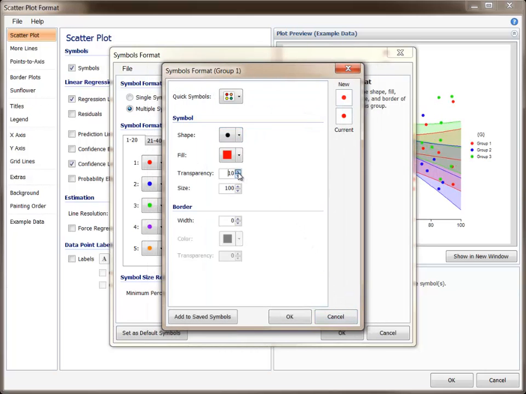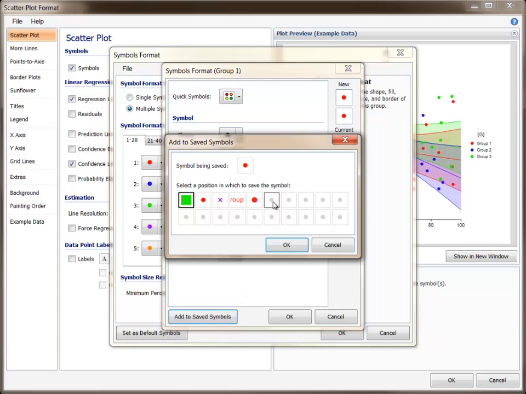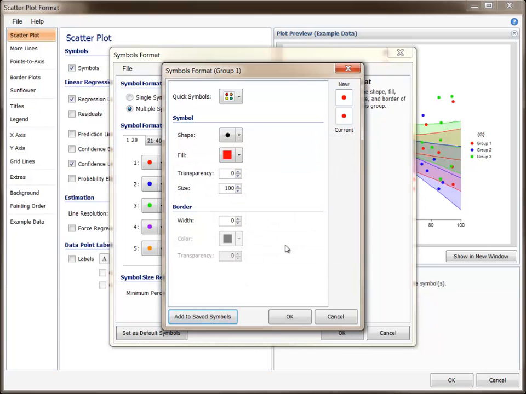The symbol transparency may be useful when a very large data set is involved, or to see overlapping points. The size and border of symbols may also be specified. At any time, a favorite symbol may be added to the saved symbols for later use.